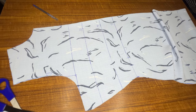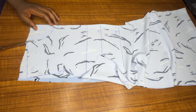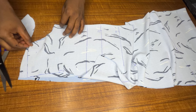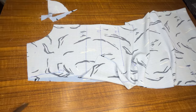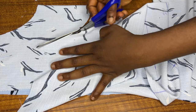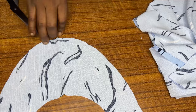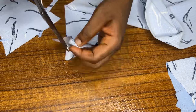I'll be using a facing for this style. To cut it, place a piece of fabric and trace out the neckline, then trace depending on how wide or slim you want it. I'll measure at least one inch after the sleeve, open it up, and connect it. This is what the facing looks like. I'll repeat the same process for the back piece. I ended up cutting another facing because the first one felt too small.